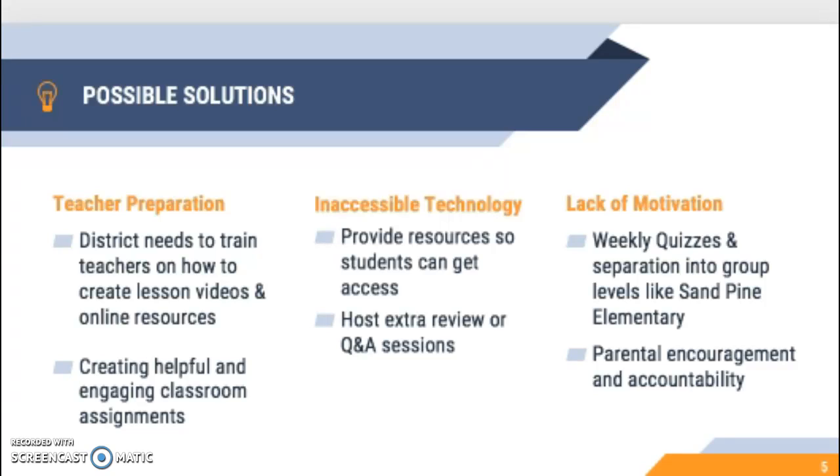A second concern might be that technology might be inaccessible. A way to combat this would be to provide resources for these students, whether that be allowing students to rent iPads or laptops for a certain time frame, or giving a list of places, such as libraries, where internet and computers are available. Another solution would be for teachers to host extra review or Q&A sessions for those who aren't able to understand as well.